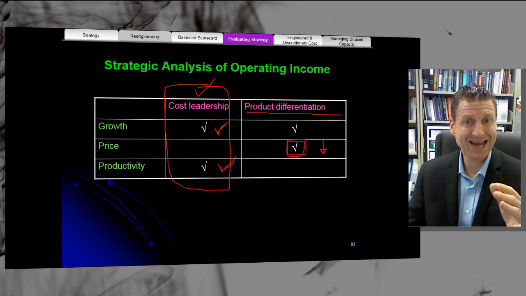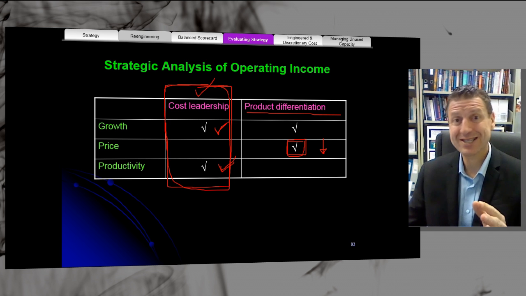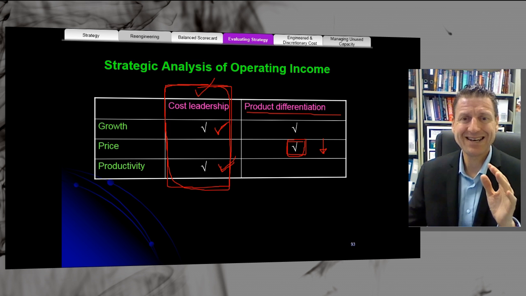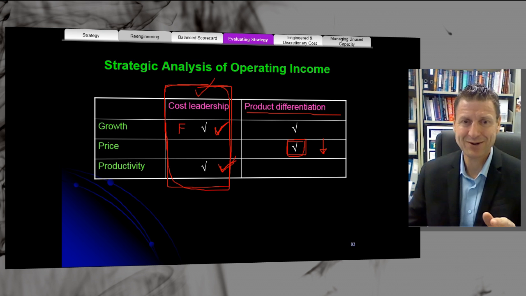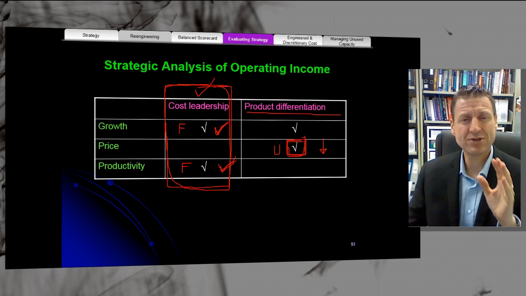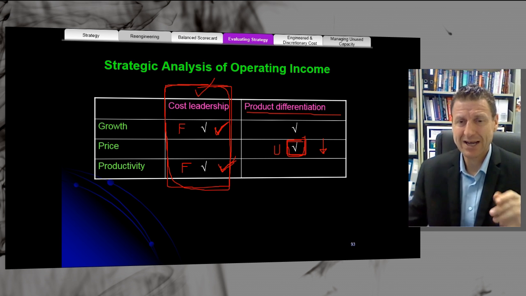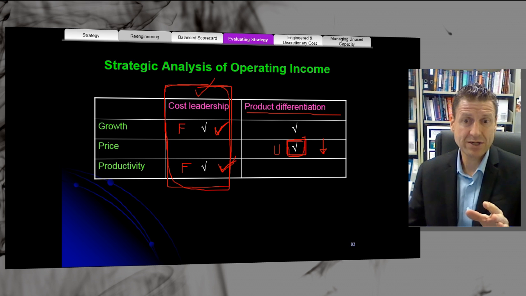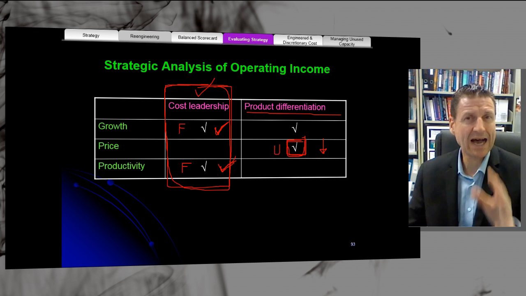And so I've got a few markings here. We understand that chipset is actually following a cost leadership strategy. We know that, and it's actually focused on growth and productivity. Aren't we lucky because chipset has a favorable growth component and overall has favorable productivity? Aren't we lucky that, well, it works in very nicely for a cost leadership strategy? But chipset has an unfavorable price component, and so chipset focusing on cost leadership strategy is not so concerned about this as long as these two components are favorable.